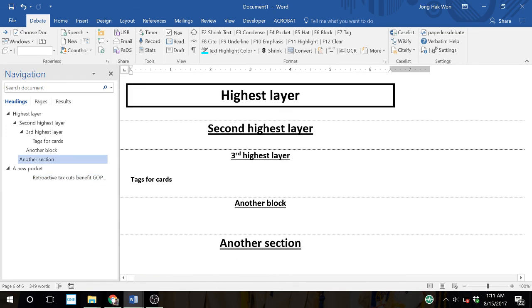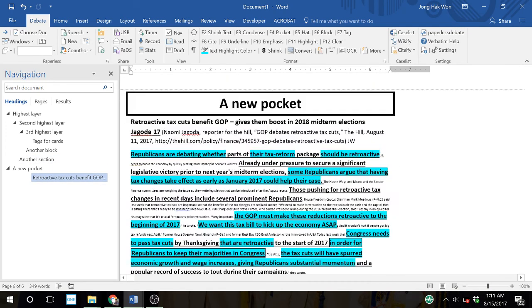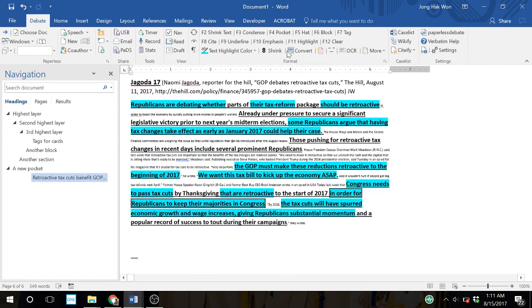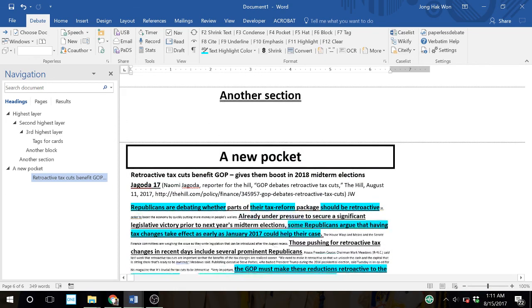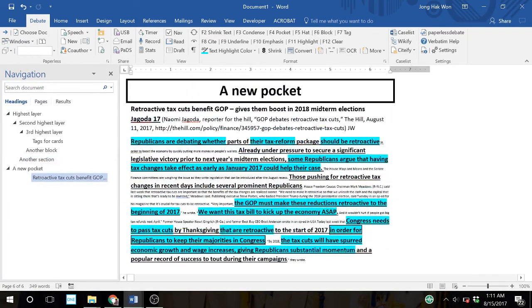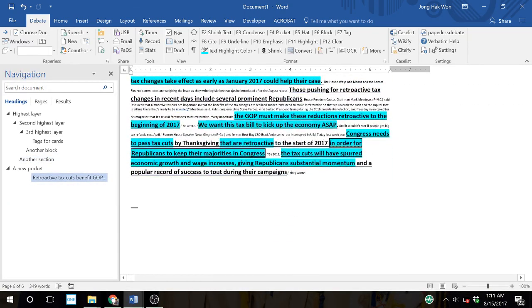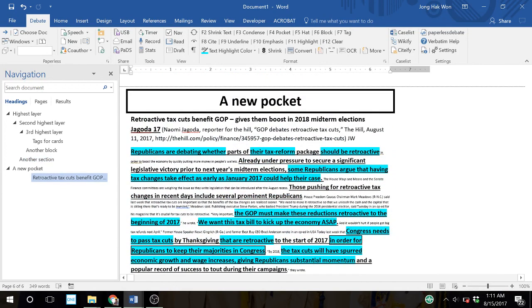So that's it for basic verbatim functions. I hope you found this useful. If you're wondering what the rest of verbatim does, or if there are any little buttons in here that you're confused about as to what they do, well, there will be a more advanced tutorial coming out alongside this video.